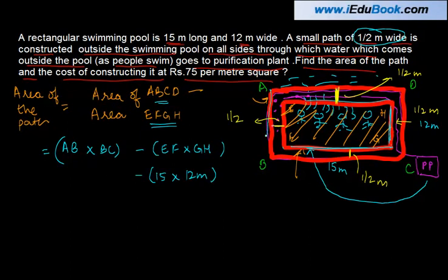Now if I have to calculate the length of AB, what is the length of AB? The length of AB is going to be the length of this side, which is EF, this area plus this plus this. Or AB can be written as 15 plus what's the length of this piece, it is 0.5 meter, half a meter. So I can write easily that AB is equal to 16. Into BC, 15 into 12 gives you 180, so I'm just writing 180 meter square.